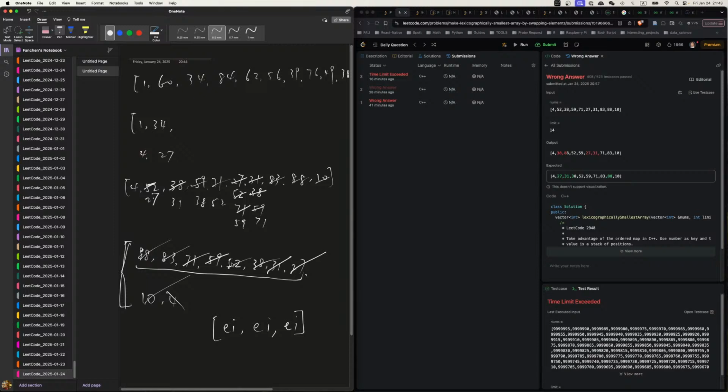Will swap, and it's not gonna work, because after they swap, right? After they swap, then the other value, I don't know what, like its index needs to be changed.